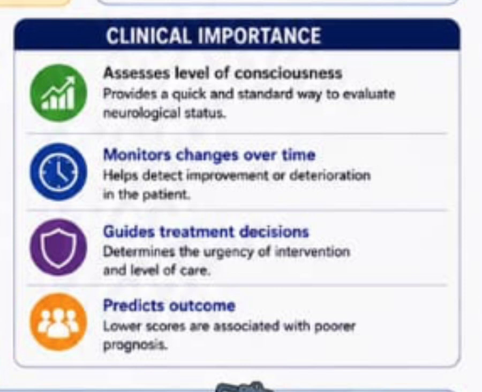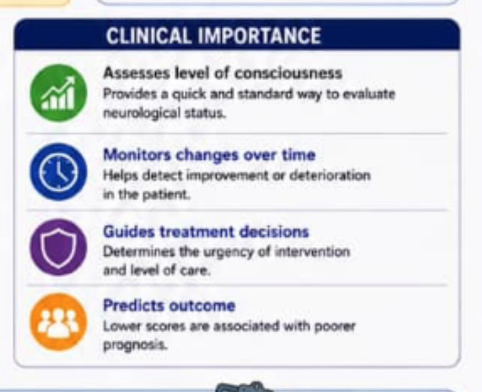Now it also guides treatment decisions, and determines the ones that are urgent and the ones that are not urgent. And you have to know the level of care, the one that you have to triage, to know the one that is good. Start from the one that needs urgent attention to the one that doesn't need urgent attention. Are you getting now? Right. So the lower score gives a worse prognosis.